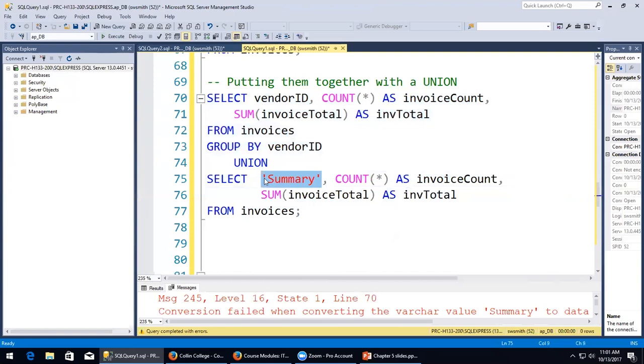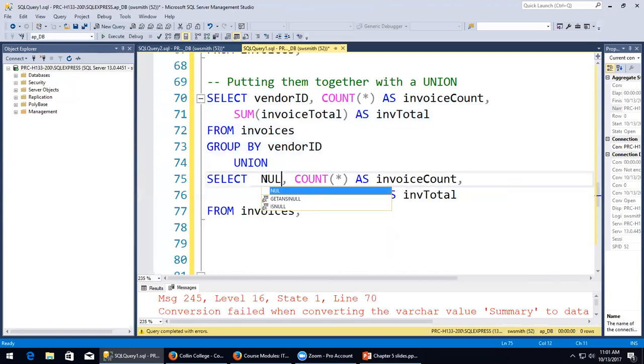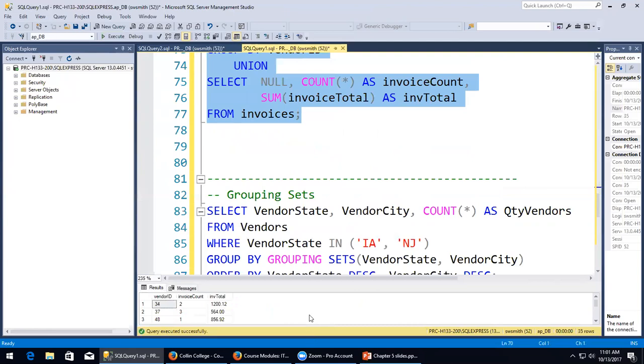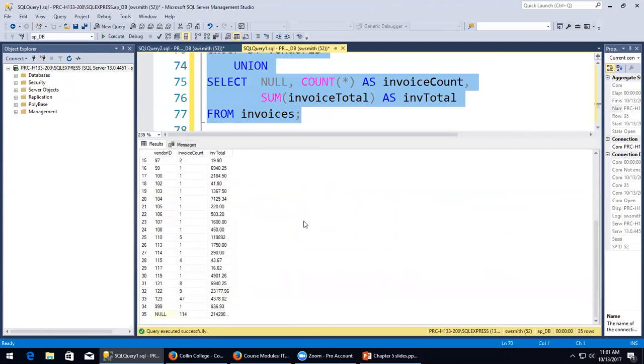Union won't work. Have to do null. Null is nice because it's compatible with everything. So I guess I could tell you that when you see execute, this is the same query. When you see that last one with a null on it, that row means something different.